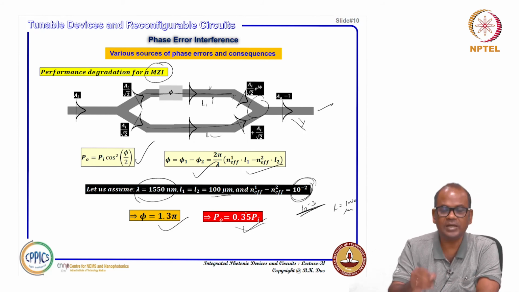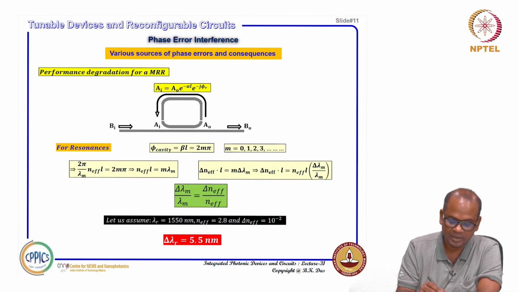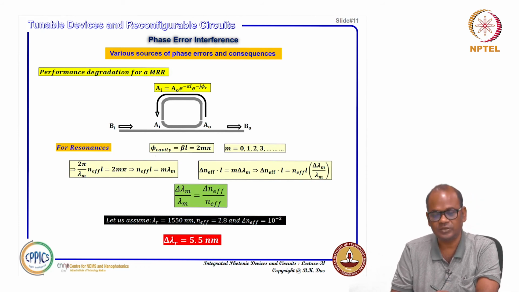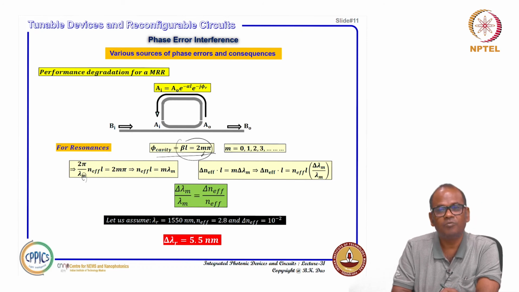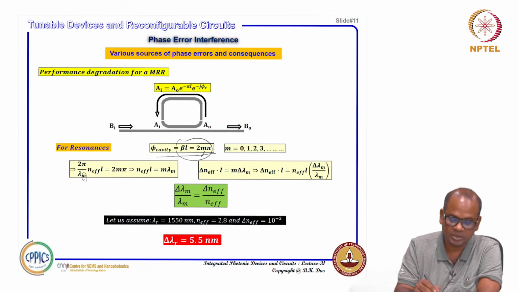Take another example, a ring resonator. We have shown the ring resonator cavity, this is the resonance condition, we have discussed again and again. If you concentrate here, beta equal to 2 pi by lambda m, I have written that is the resonant wavelength, mth order resonant wavelength. N effective is the guided mode effective index, L is the round trip length of the ring resonator, total length L, the perimeter length. So this equation can be modified to this one, and if you simplify, the 2 pi cancel, then you can say that N effective L equal to m times lambda m.